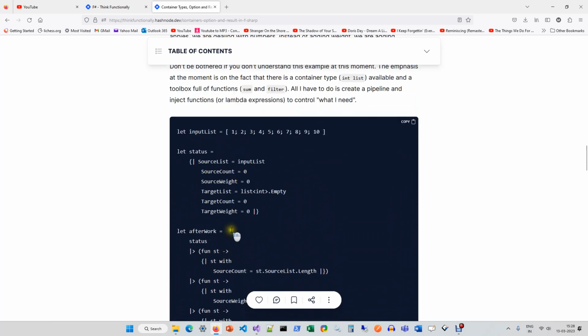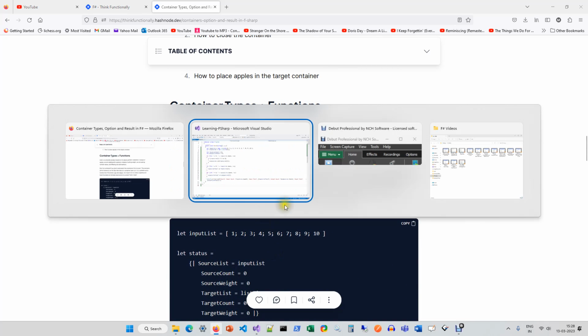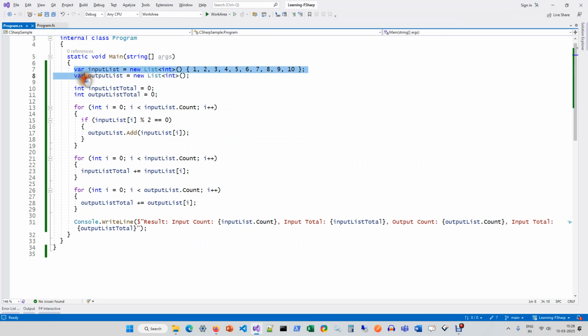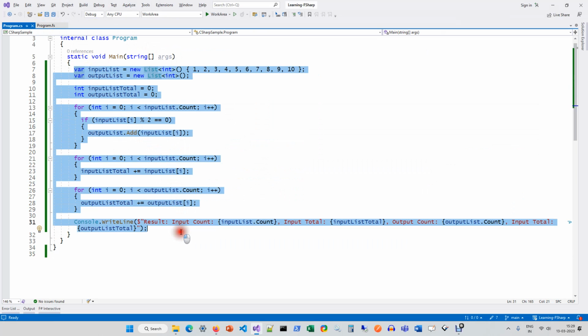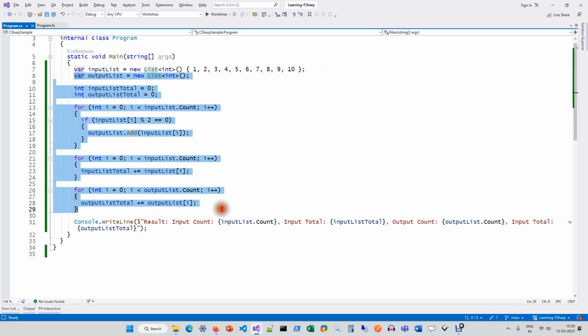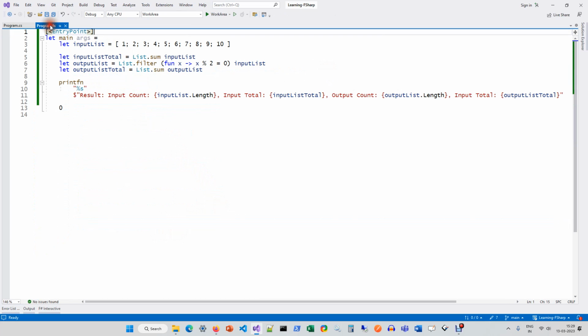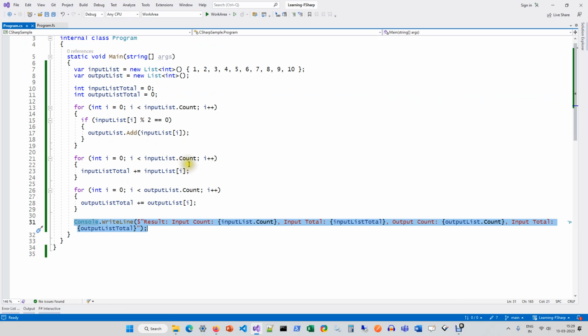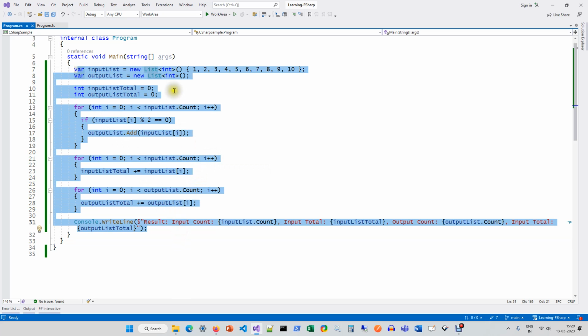Now, this is another example that I have quoted, which I'll talk about later. So before I do that, I'll show you another example, which has exactly the same effect, that you have an input and you are doing this much in order to produce this result, written as a different example in F sharp altogether. Now, before we examine this F sharp code, I would like to highlight that this is not the best way to do things in C sharp. You can use LINQ, etc., to write this entire thing in a much more effective, easier to write, read, and maintain way. But that's not the goal right now.